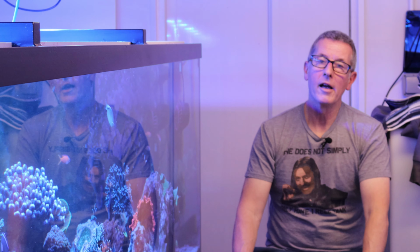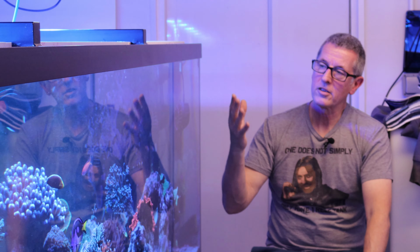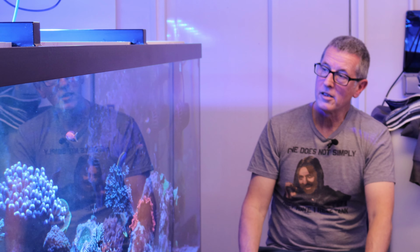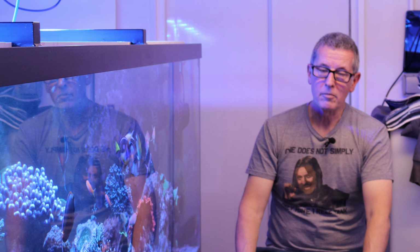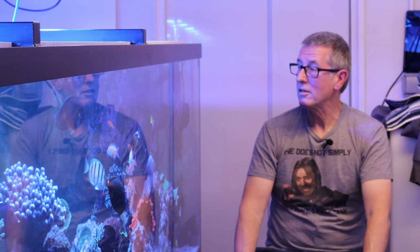So this week I bought myself a chalice, and the idea was I'm going to stick it on the back wall and then let it just spread across the back wall, because I've got 4 metres of glass there, and all that's on it at the moment is algae and coralline. So I thought, get some low light corals, they look better than how it looks at the moment.